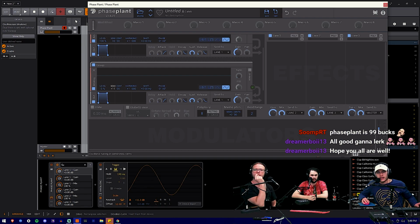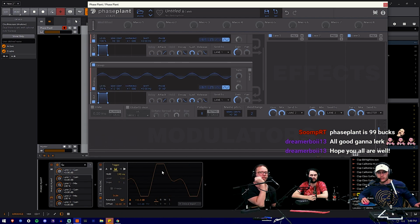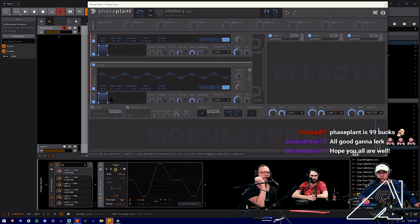So I'm gonna add a second sub that's an octave up from the first. You can already kind of see our waveform starting to do some fun things, including clipping. It's not actually clipping, it's just the oscillator display that can't see past it. Right.